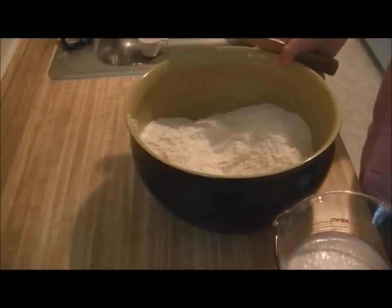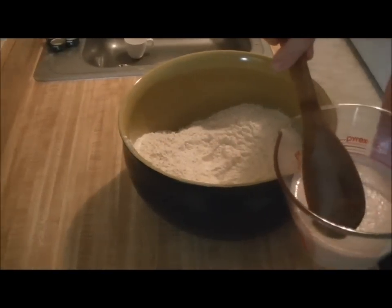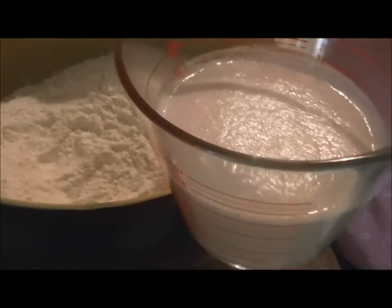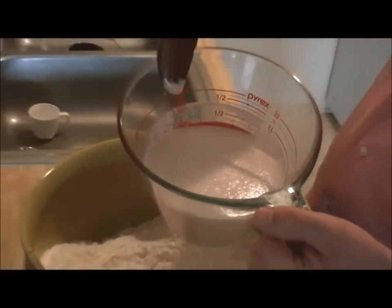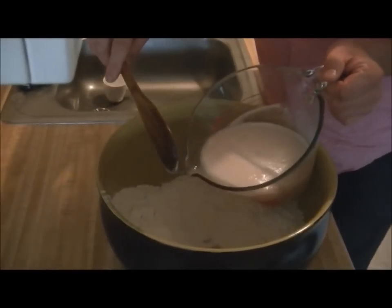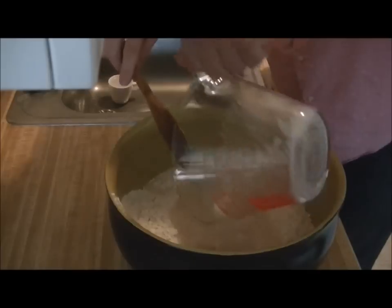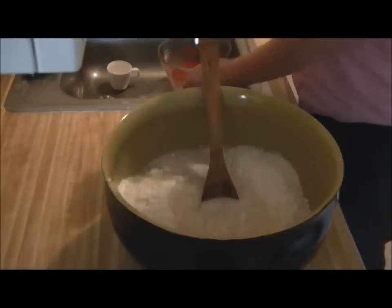Alright, so our yeast is proofed. You see that foam right there? I don't want to disturb it too much, but see how it pulled away from the edge? That is a community of beneficial fungal spores. Yay! Building a little community. So we are now going to incorporate our yeasted water.